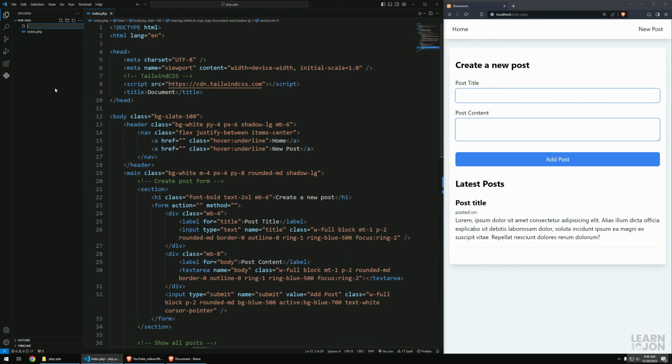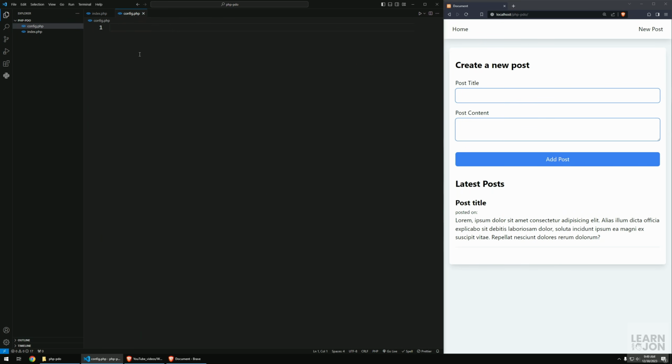All right, so let's create a config PHP file so we can have our database configuration here. Now, PDO uses a data source name to connect to a database. So let's open our PHP tag here, and I'm going to make a comment, data source name or DSN. So we are going to create our DSN here, and also all the information that we need to connect to a database.